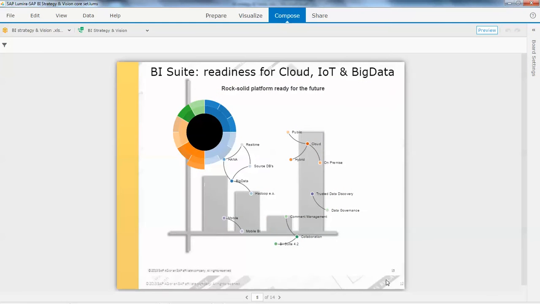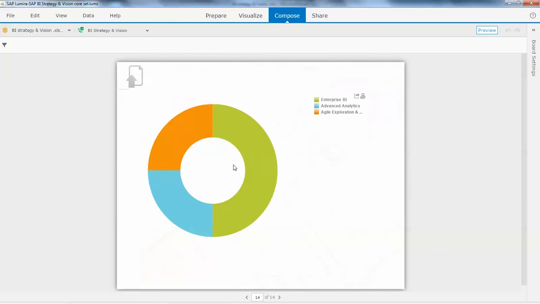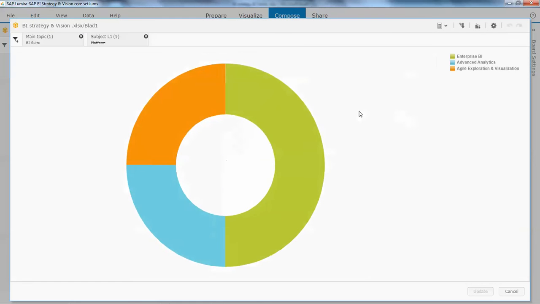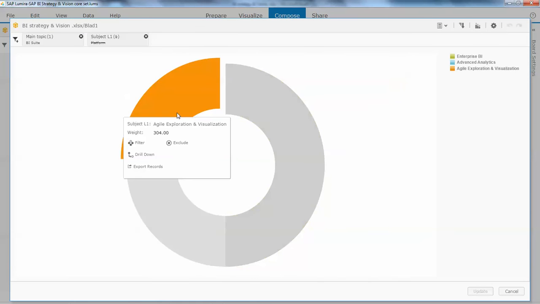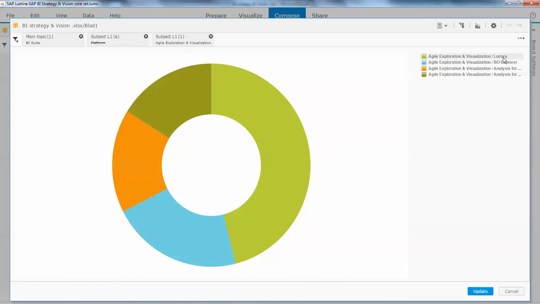Well, the next step in my conversation is to narrow it down a little bit, where I talk about this wheel that you recognize from the PowerPoint slide that I showed you earlier. However, I can now click the wheel, and it opens up this little graph where I typically go in detailed mode, and I can discuss the various topics. I can drill down, say, well, agile exploration and visualization, that's all about these topics.